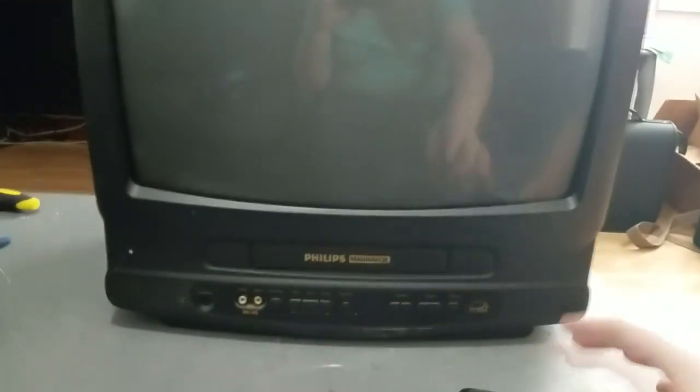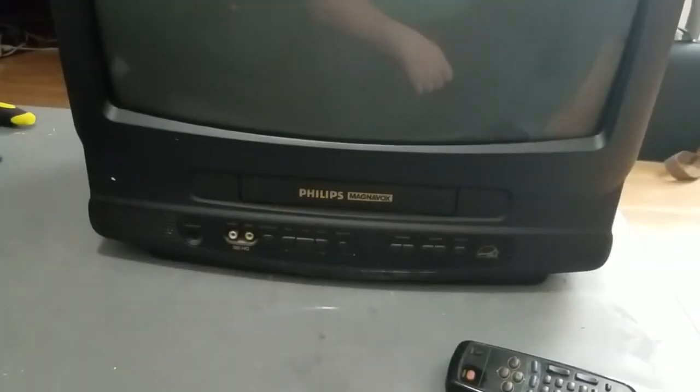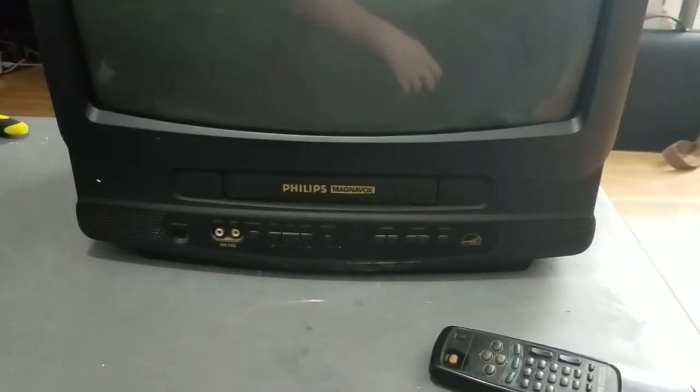And yeah, that's about it. I mean, it's a basic TV VCR combo. It's a 2-head mono VCR, of course. The TV itself is mono. It's got a mono AV input on the front, and it's got a coaxial RF input on the back.